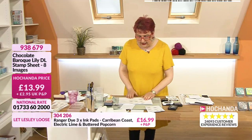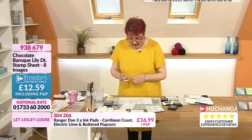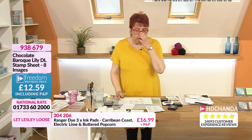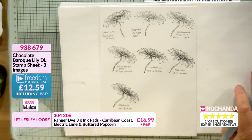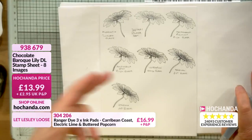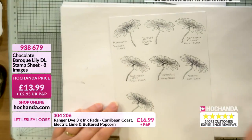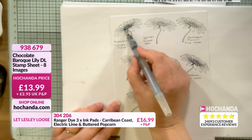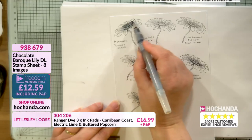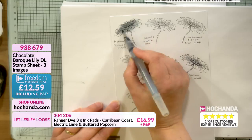Okay, so let's assume that on these blacks we're going to take a water brush and we want to paint with them. So we've stamped our image and we've decided we're going to use watercolour paints or aqua pencils. Any which way you look at it, we're going to add water at some point to colour these images. So I've got the Memento here. I'm just going to colour in the centre because that's the darkest one. Okay, and can you see? That doesn't like water.